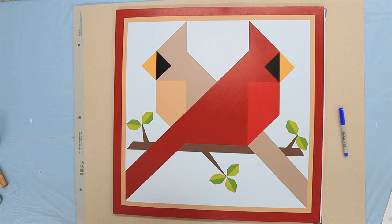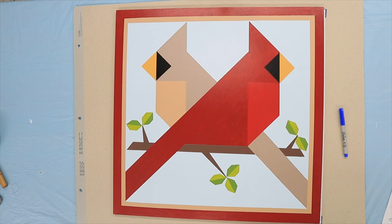This is Kathy from Crowder's Mountain, and we are going to draw a pattern for a male and female cardinal barn quilt. And I really think you'll enjoy painting this one. It's very, very popular. Now, not my pattern. It's all over Pinterest, and you Google it and it'll pop up. So that's where I found it. And I drew it out. I figured out how to draw it, and a friend of mine helped me. And here it is. So now I'm going to show you guys how to draw the pattern.